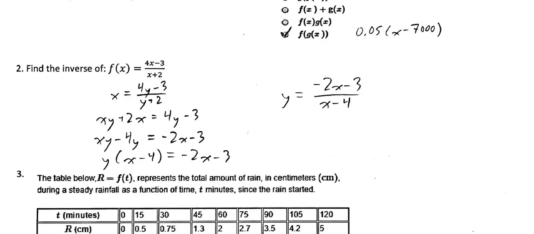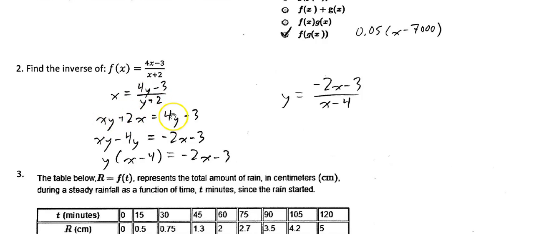For number 2, whenever you were asked to find the inverse function, you want to switch x and y. Remember, f of x is the same as y, so I replaced that with x, and I replaced both of these with y's. Now, a lot of you guys struggled with how to solve for y since there are two different ones in the equation, but just go through the opposite operations as you know them. So the first thing to do here would be to multiply both sides by the y plus 2. So I went ahead and distributed x times y and x times 2 just to save an extra line of work being written out. And so that equals 4y minus 3.